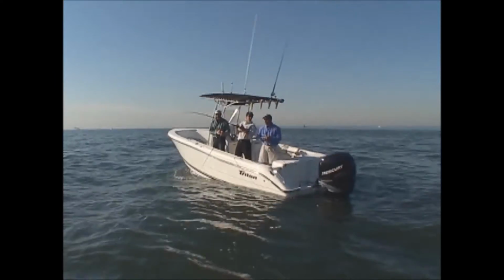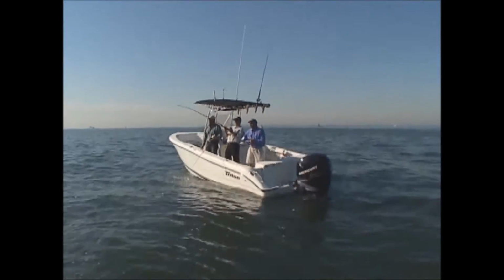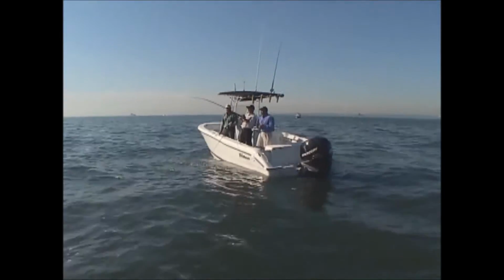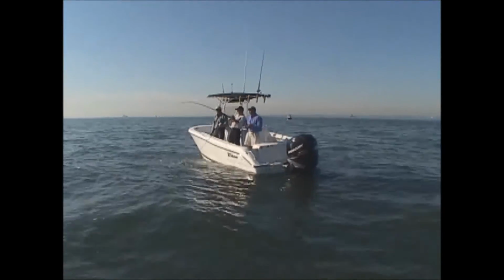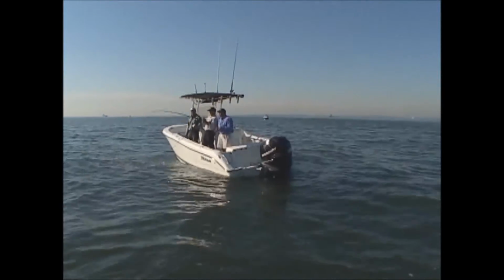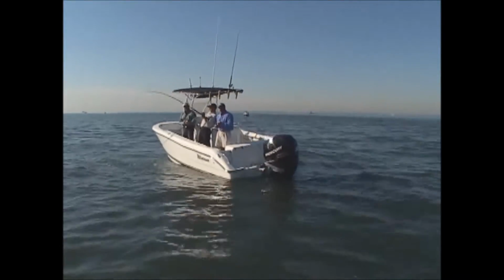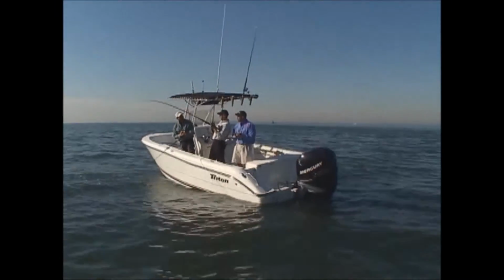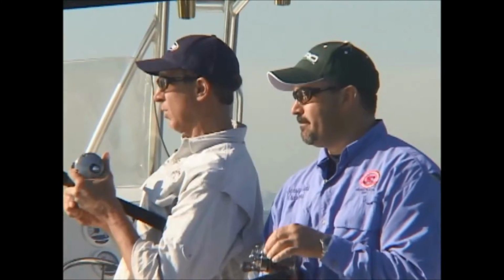Yeah, tell us a little more about this rig that you're using here. Well, basically, we're just using a Spro 230-pound with 50-pound fluorocarbon Yo-Zuri Pink, the new carbon leader that they came out with, and an octopus Gamakatsu circle hook. And that's that disappearing pink leader they call that, right? Correct. An 8/0 hook, you said, right? And the 8/0, correct. I'll tell you what, it hooked this fish.